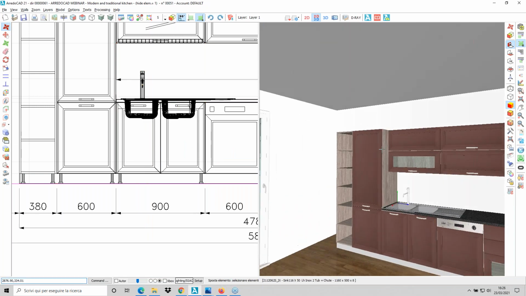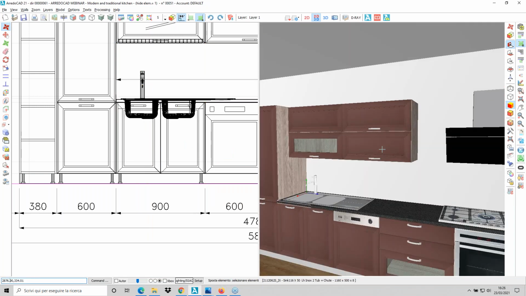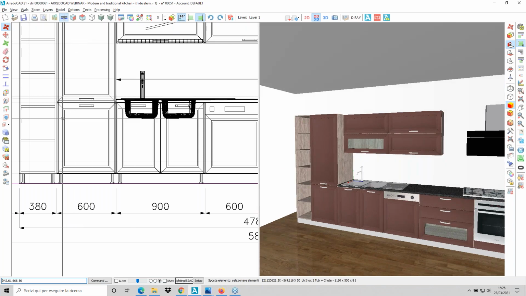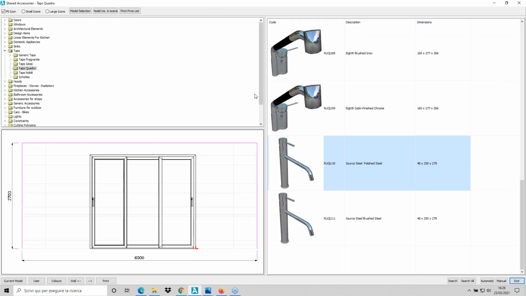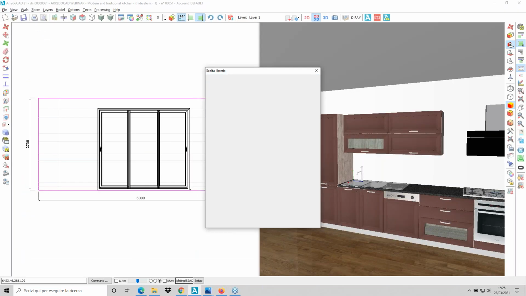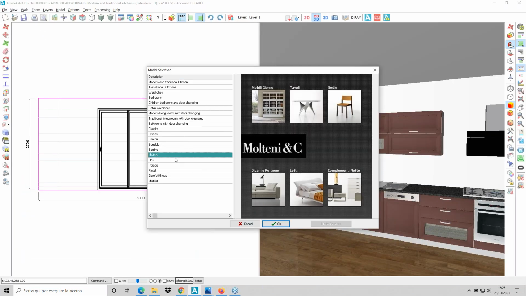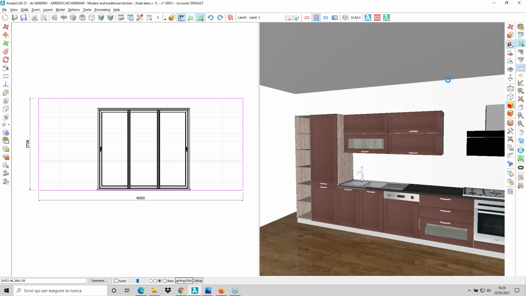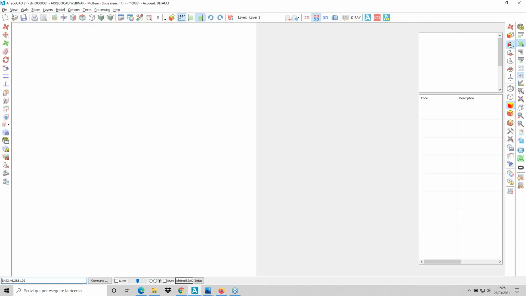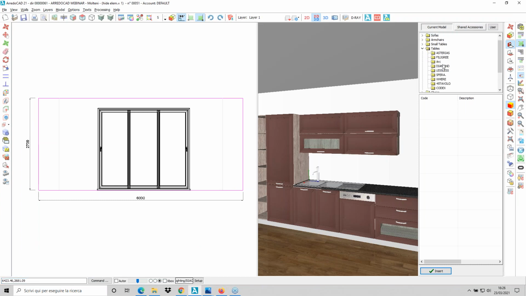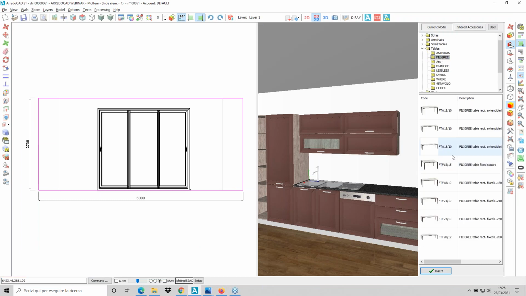So we can move here, and let's insert just, I don't know, a table and some chairs, and then we will be able to run our first rendering. So for example, I'd like to insert a table by Molteni. So I go back here, I choose Molteni, and here now I will find the products of Molteni. I can insert a table from here, also from here, that is faster. Let's choose a table. I don't know, this one is fine.